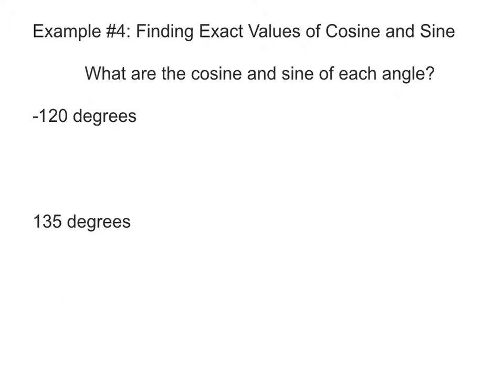Let's try the next one. So here it says we're going to find exact values of cosine and sine. And honestly, this is no different than what we just did, except these angles aren't as easy, or it's going to feel like it's not as easy, but it still works.